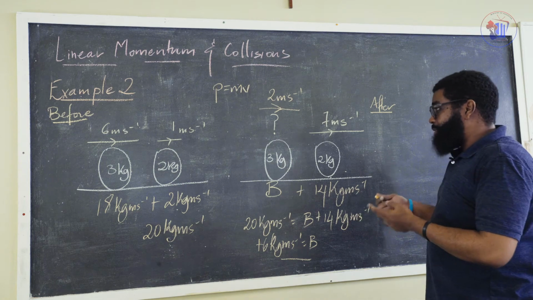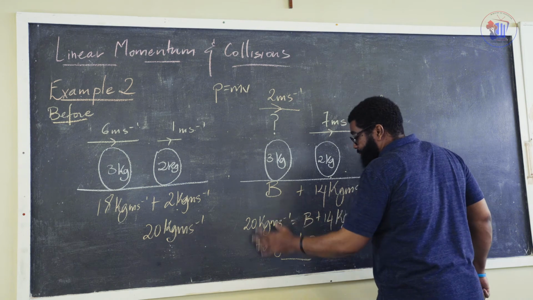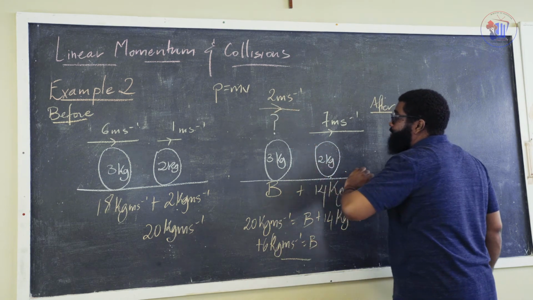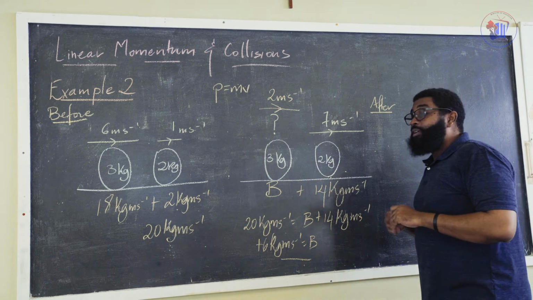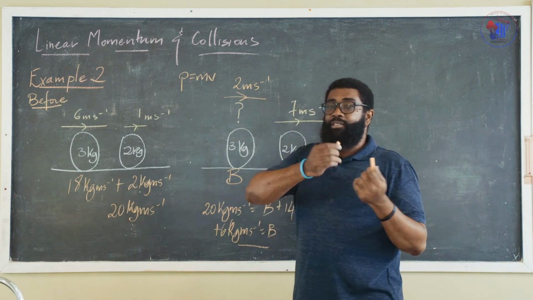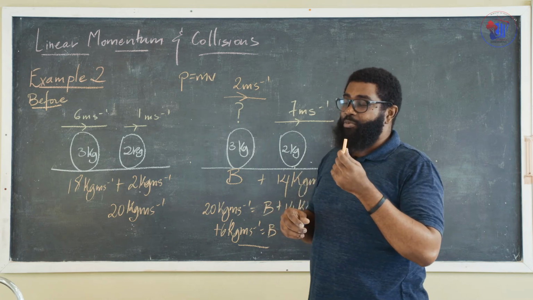So the principle of conservation of linear momentum helped us to find the momentum B, which is 6 kilogram meters per second, and our velocity, which is 2 meters per second. This is our second scenario. So to check over, ensure I'm right, I will change the color of my chalk and write another example on the board. We have 2 more to do.